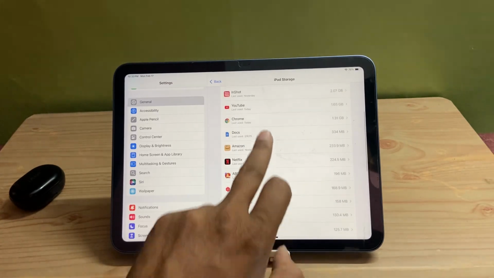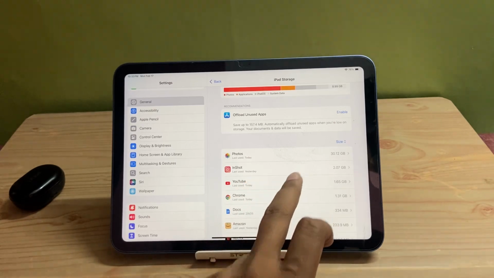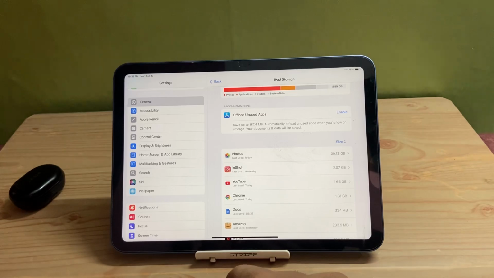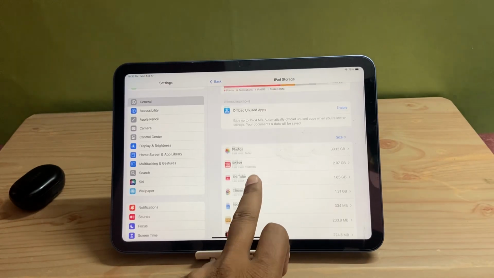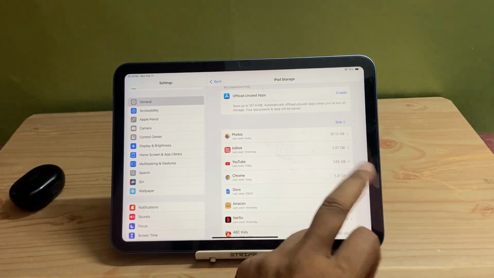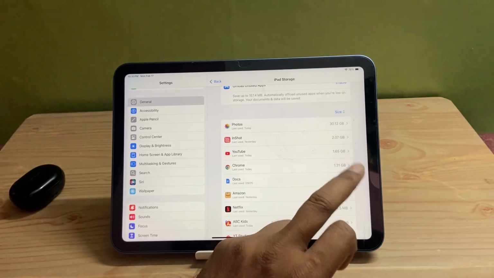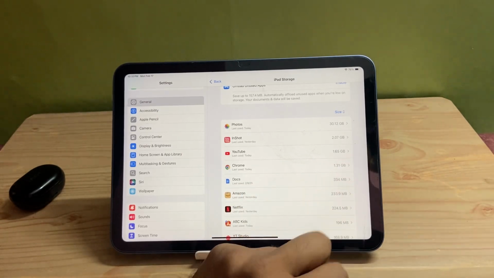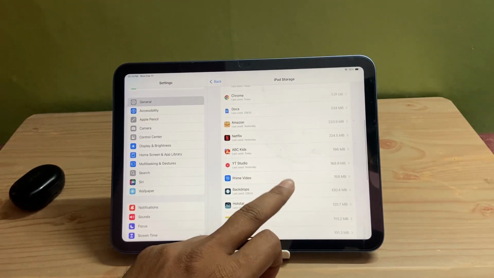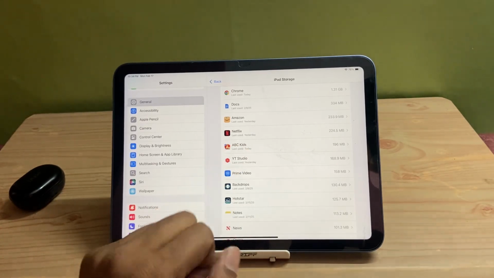And in my iPad I have stored about 30 GB of photos and videos, and as I edit videos on InShot app, you can see that 2 GB is occupied in InShot app, and some of the apps that I use frequently are occupying most of the storage. As you can see, YouTube is 1.65 GB, Chrome is 1.31 GB, Docs, Amazon, Netflix and many other apps. So this is the storage scenario in my iPad 10th generation.